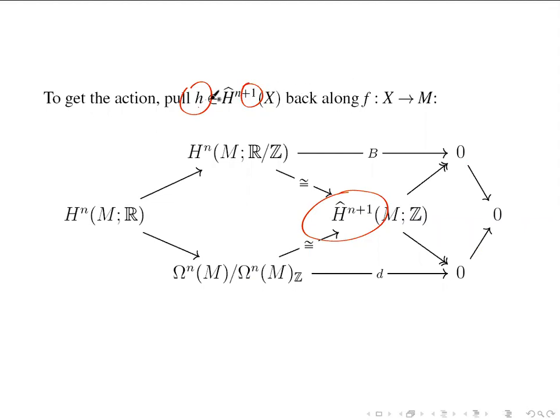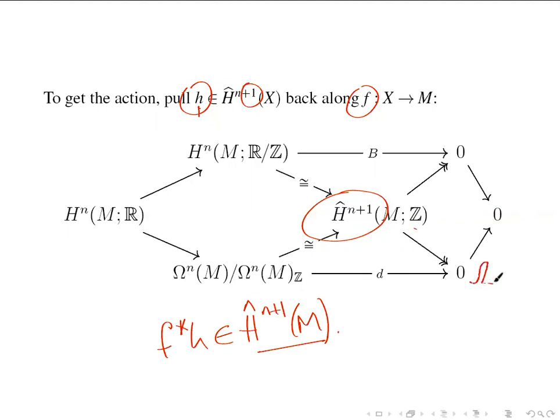You take your element H and you can pull it back along the map f from X to N. So that gives you an element f star H, which lives in the differential cohomology in degree 1 higher than your space-time, living on your space-time. Now, why is this a useful thing to do? This thing, differential cohomology, according to the definition, it's got two maps out. The one map out is to differential forms of degree n plus 1 on an n-manifold, well, they're all 0. And the other map out is to the integral cohomology of 1 degree higher on N, that's also 0.